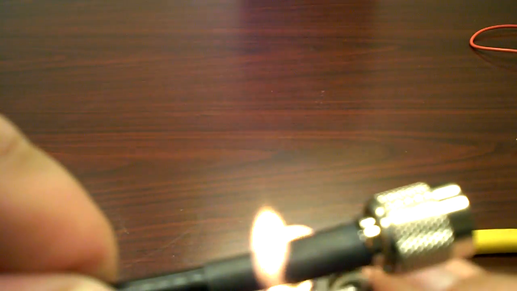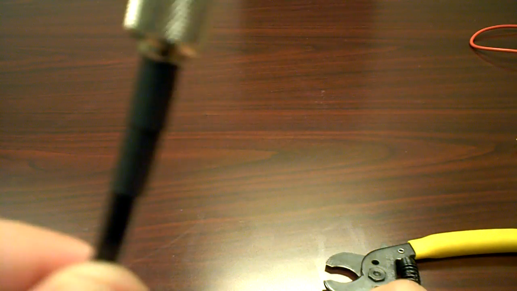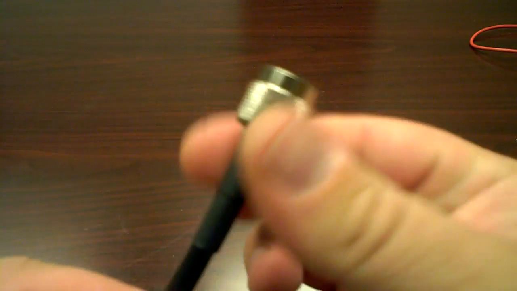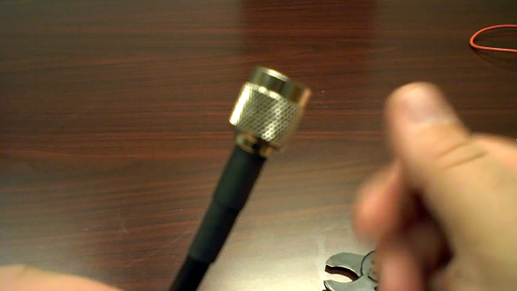You can actually see it starting to form a pretty tight bond against the cable. Not only does it keep water from getting inside of the ground portion of it, as you can see when you're done, it also looks really neat.